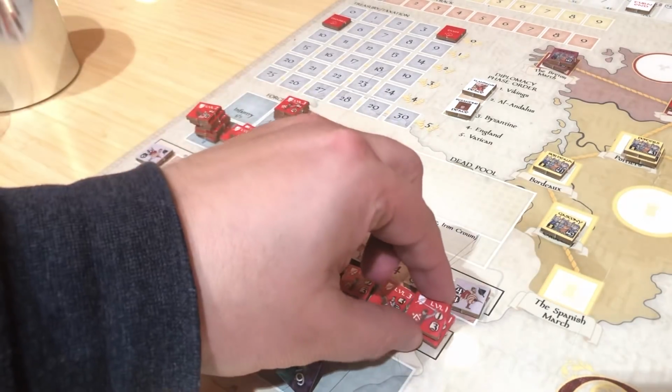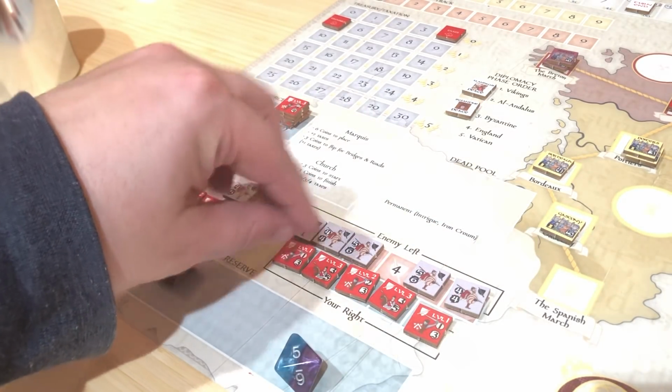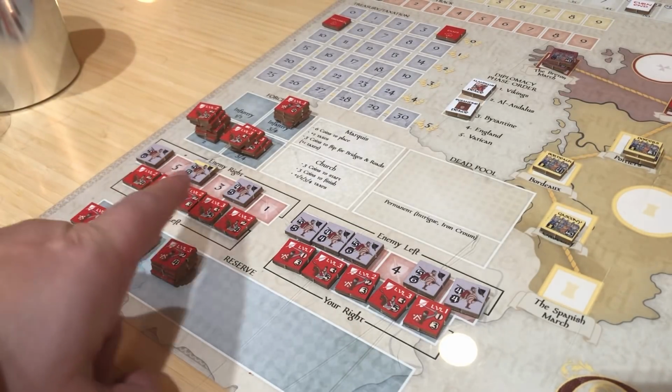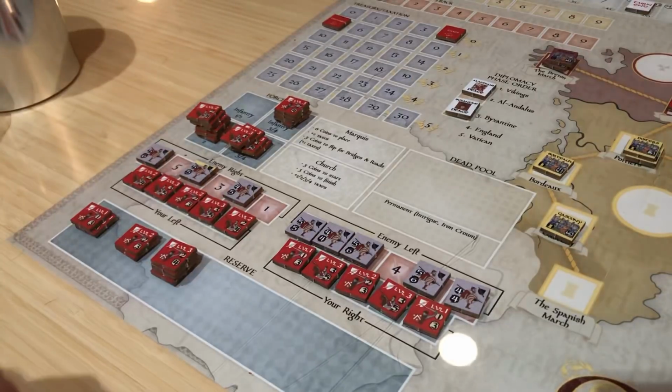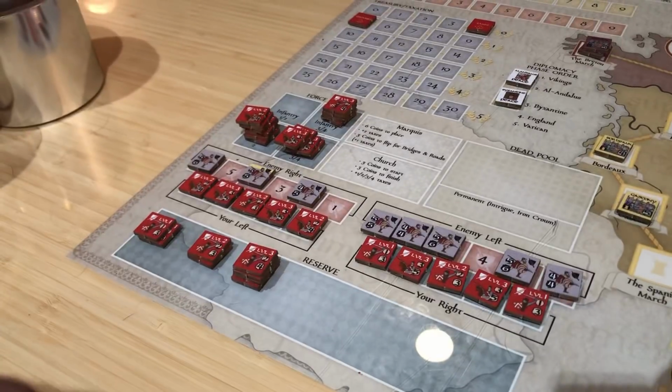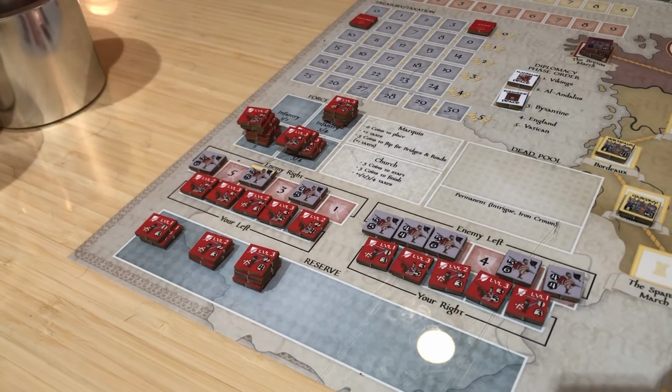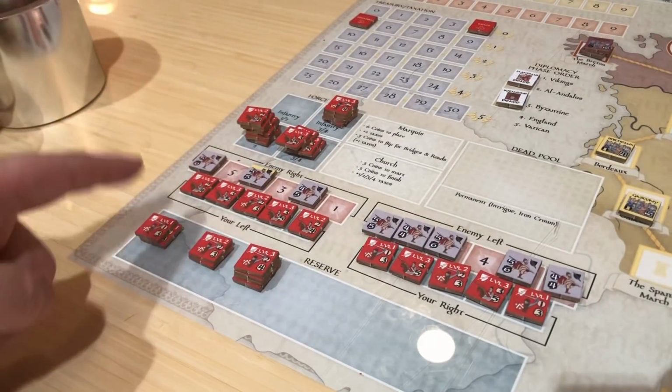I'm going to put level 1 units out because I just don't want to lose more. The left flank is our way out of this. This is just nonsense. So anyways, we just keep going. And remember, if you lose the battle, you lose the game. So you need to have some luck here.